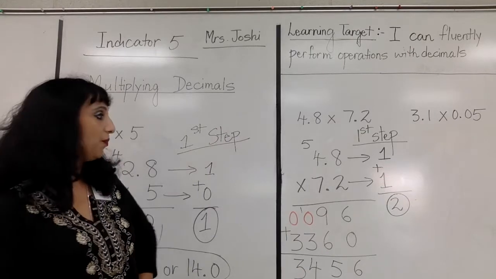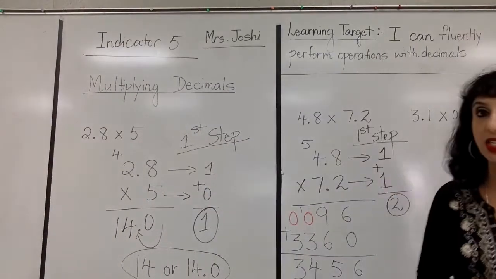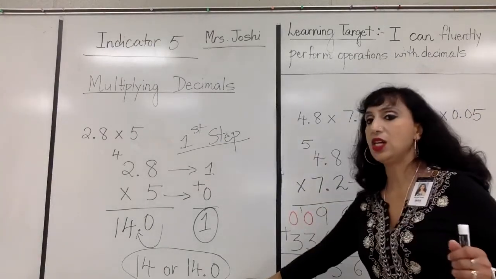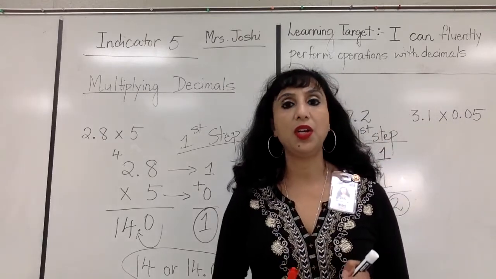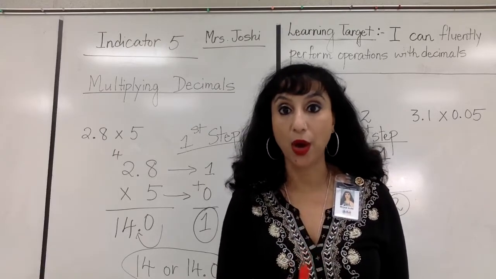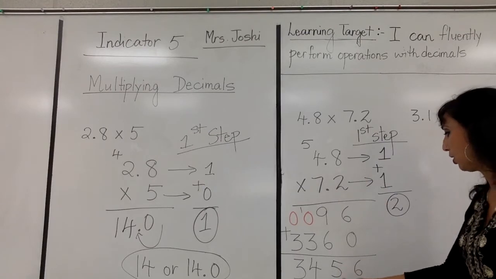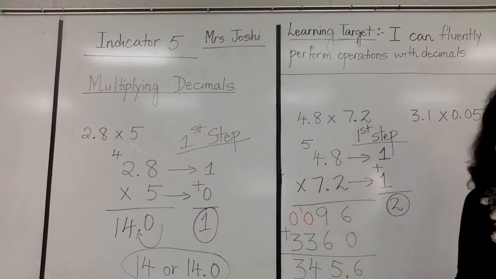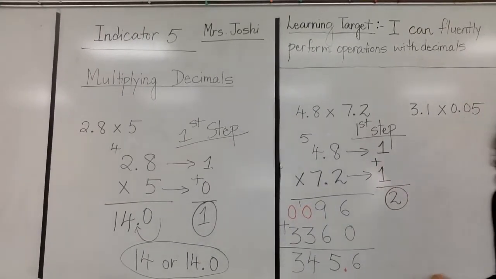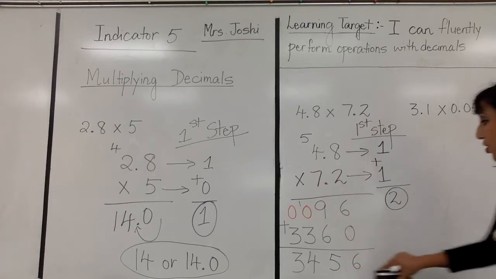Now, let me tell you, the biggest mistake that students make if they have not counted the digits. Guaranteed you're going to do this if you're not careful. Just because in addition and subtraction, you are used to carrying down the decimal straight down. This is what children actually do. Again, this is a big no-no. So what they do is they look at this and they go all the way straight down and put the decimal here. Guys, that is so incorrect. That means 345 and 6/10. This is so wrong. This is not how you're supposed to do it.